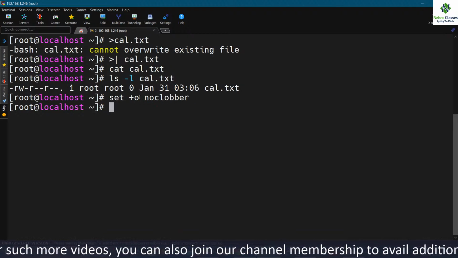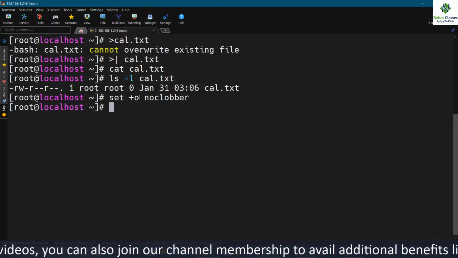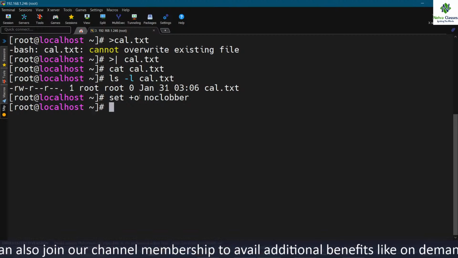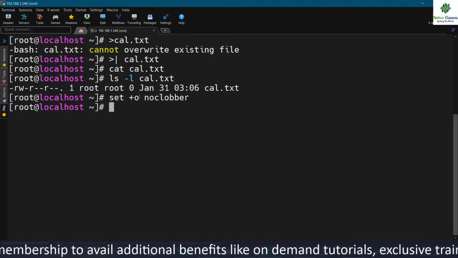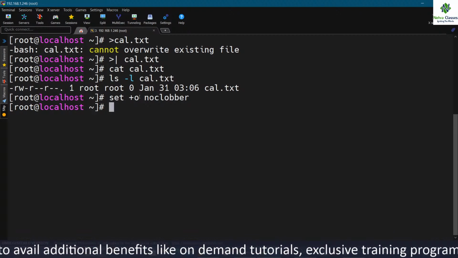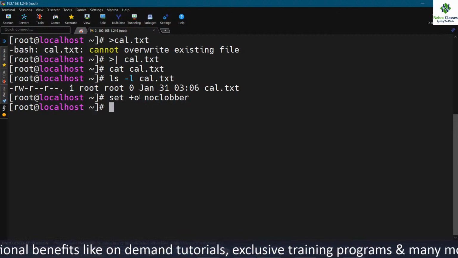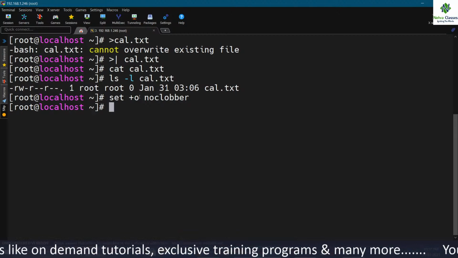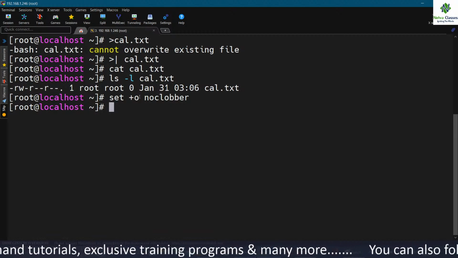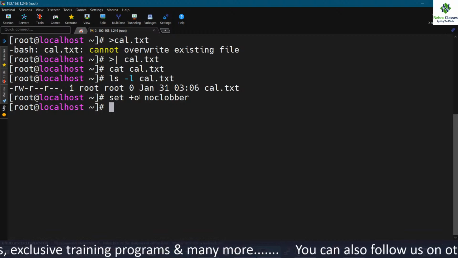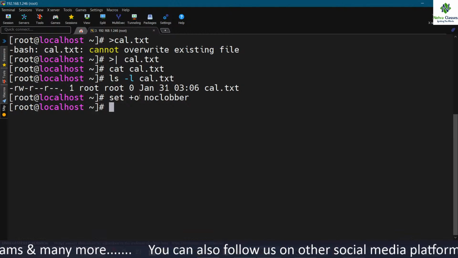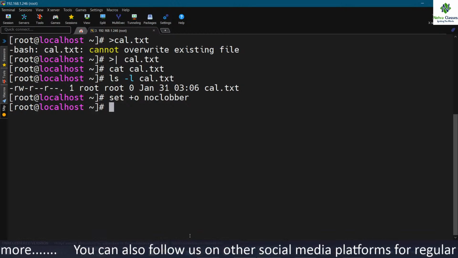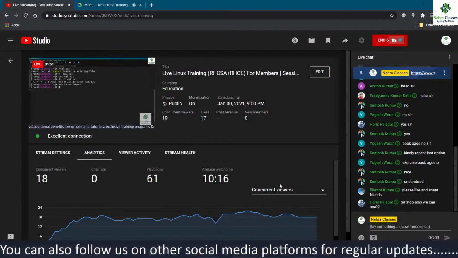So guys, that's it from my side for today's session regarding input output redirection in Linux. Now I would request you to go through the practice exercise given on page number 179, and you are requested to attempt all the 6 questions there. You can also go through the solutions provided on page number 180. If you have any questions, you can ask me on the Google Meet right now.